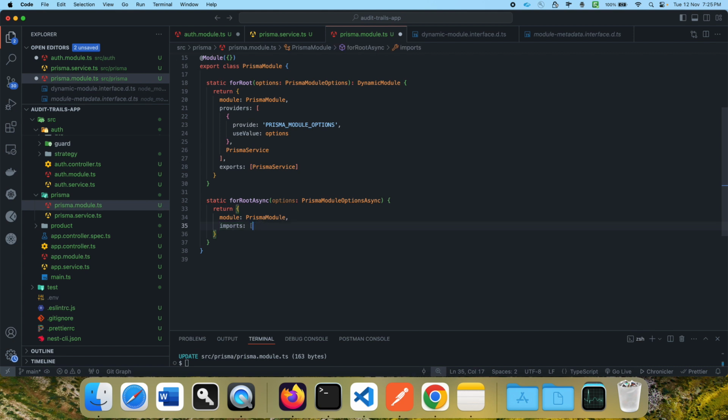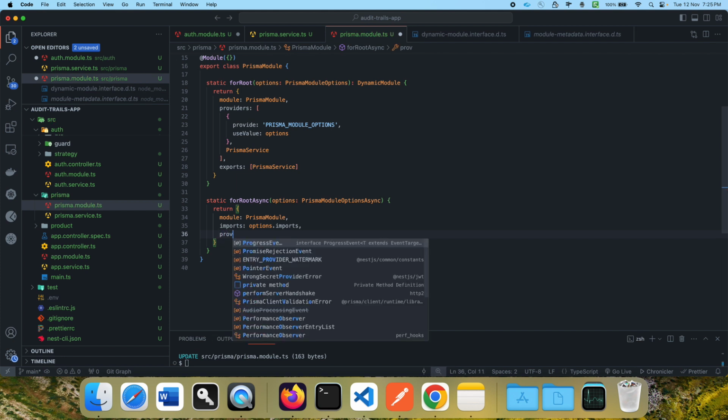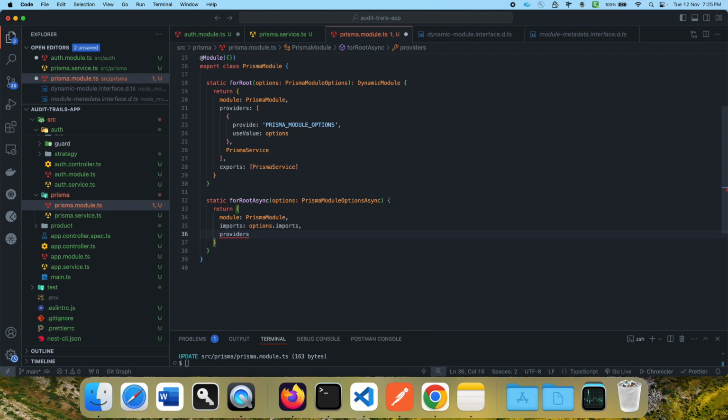What we can do, we can write options.imports, and then in providers, what we can do, we can create a custom provider. We'll write provide: PrismaModuleOptions. It should be a string. You can also make this a constant as well.